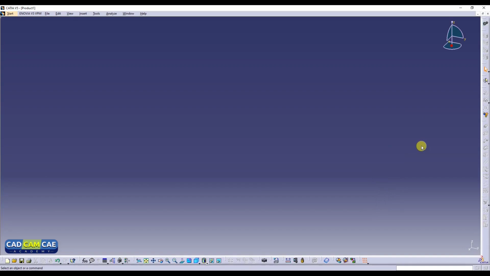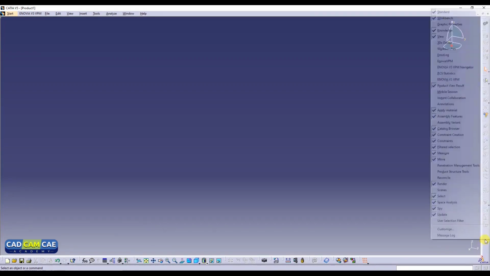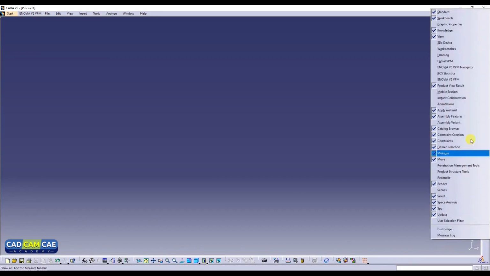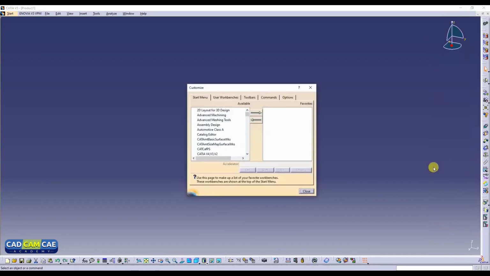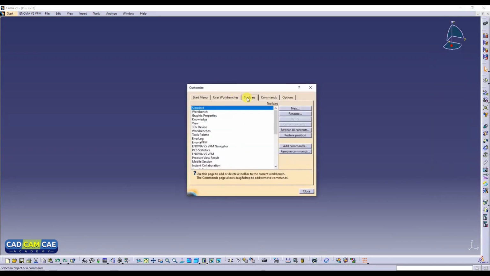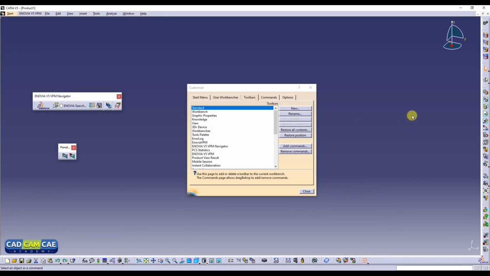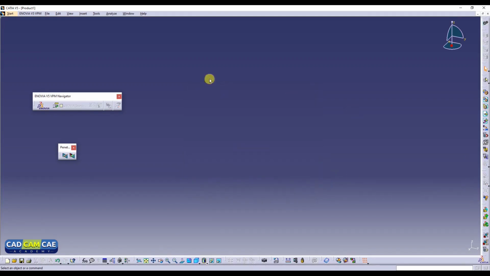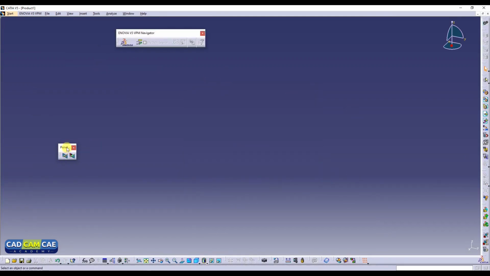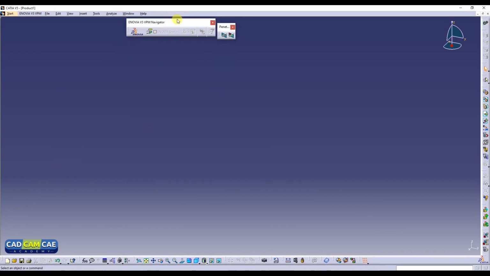and you are not able to get it back, there are two ways of getting it back. First, right click on this bar and you will find the toolbars. You can click on it and you can get it. The easiest way is to go to customize, click on toolbars, restore all content, click OK, restore position, click OK. Now you will see all the toolbars are back to their positions. Apart from this, you can see some of the toolbars that were previously deleted are also back to their position.